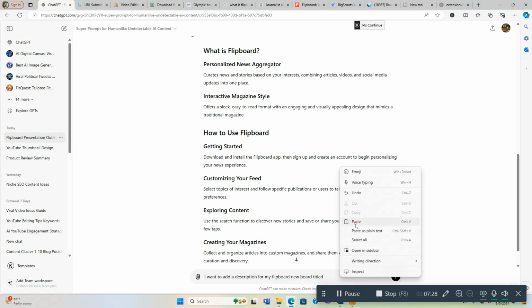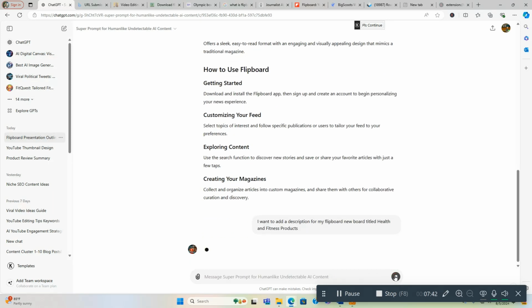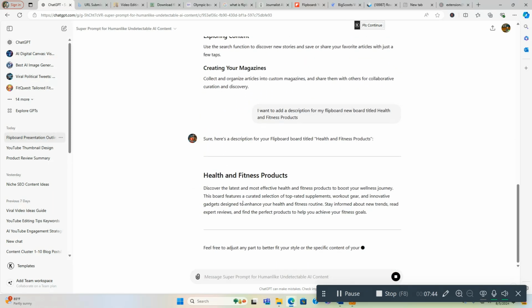It's not going to sound AI, and this passes AI detection. It's a really good prompt. If you've got ChatGPT Plus, just come on over here, and I'll show you that in a minute. You just put that in here, hit enter, and it's going to give you a description for it.